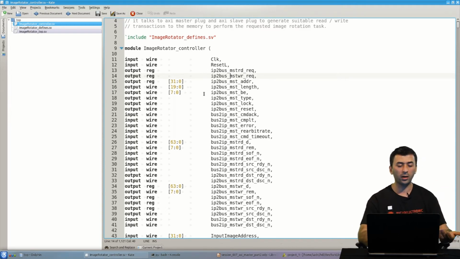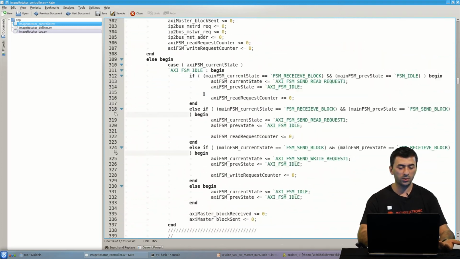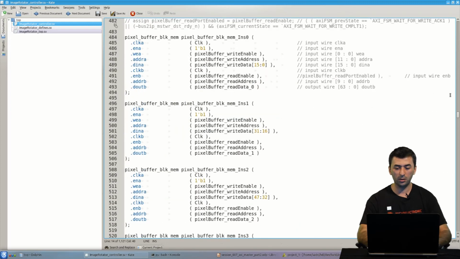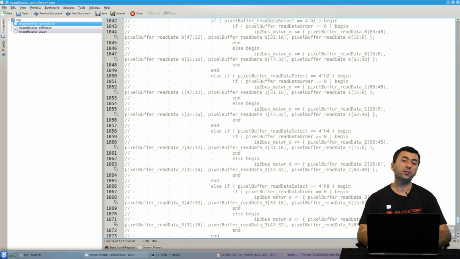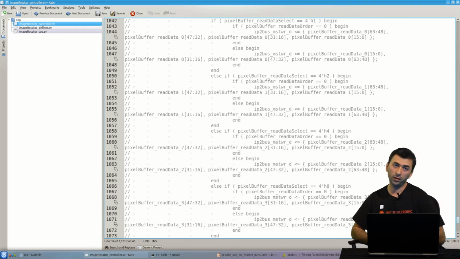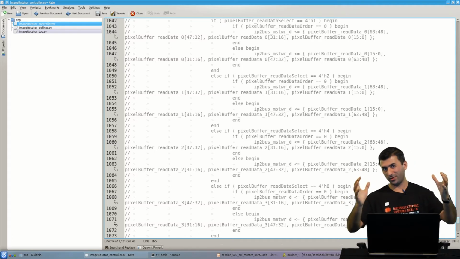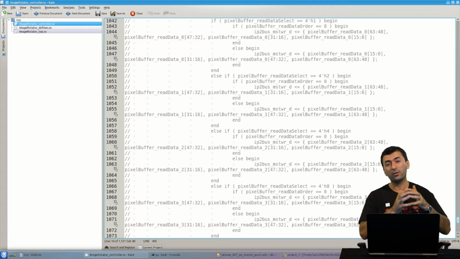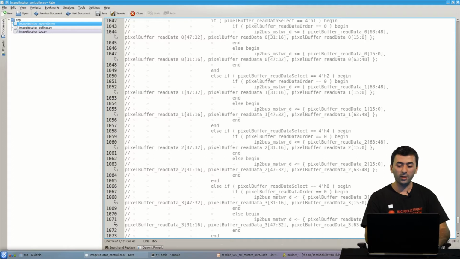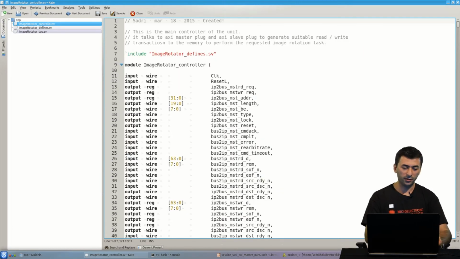If I look at the implementation, it's something near 1,000 lines of Verilog code, just to have a correct implementation of this very basic rotation function. 1,000 lines of Verilog code. Of course, some parts are comments, but very little.